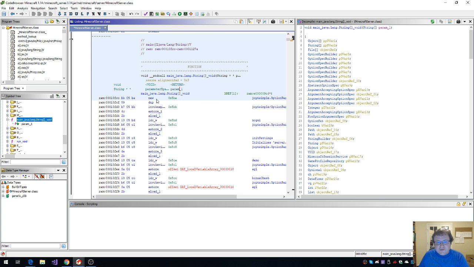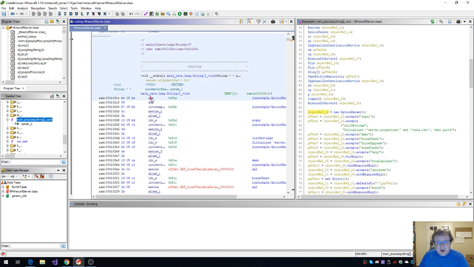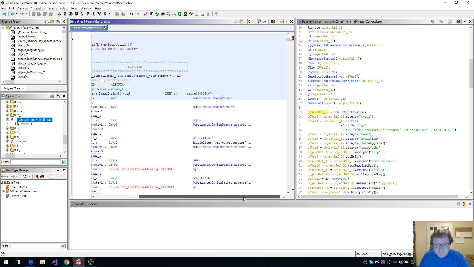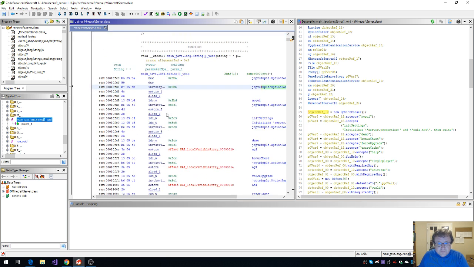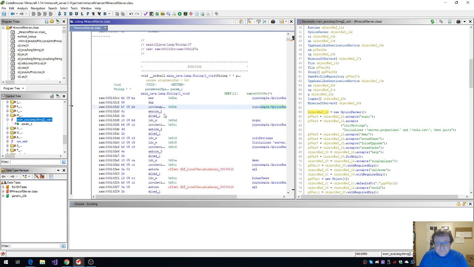Here you can see the disassembly. This is Java bytecode and the assembly mnemonics for the bytecode. And then some of the things it's doing. These are the different functions that are being called. So this is useful.